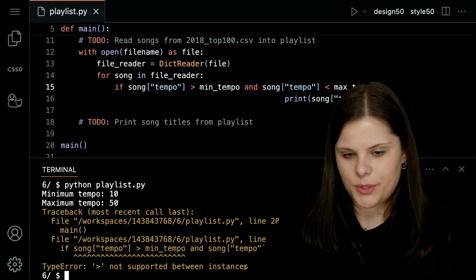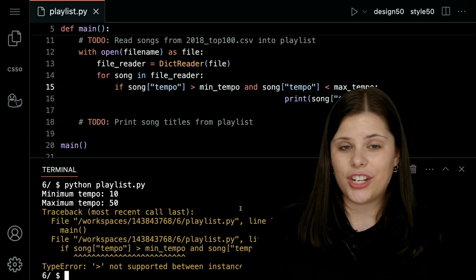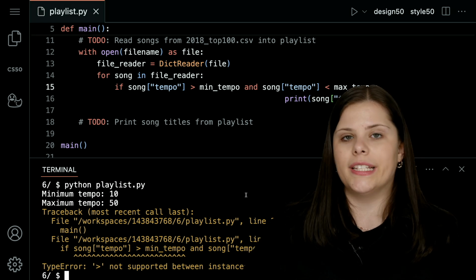not supported between instances of str and int. Str is a string, but what does it mean, right? Not supported between instances of string and int. Well, recall that when we're reading information from the dictionary, the reader doesn't really know what is a number and what is a string.